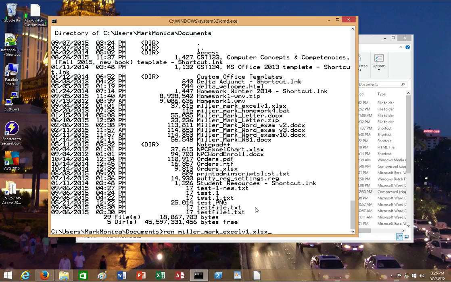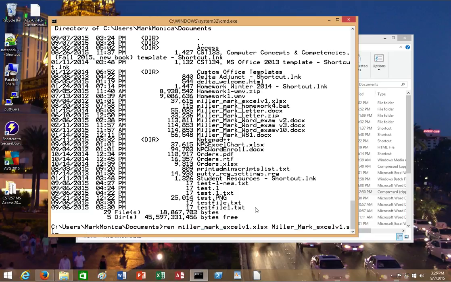XLSX. All right. So what I want to do is I want to rename excelv1.xls, all right. Yeah, you have to be careful about that because it would just be very happy to change the name, rename the file name, and change the extension if you specified the extension wrong.